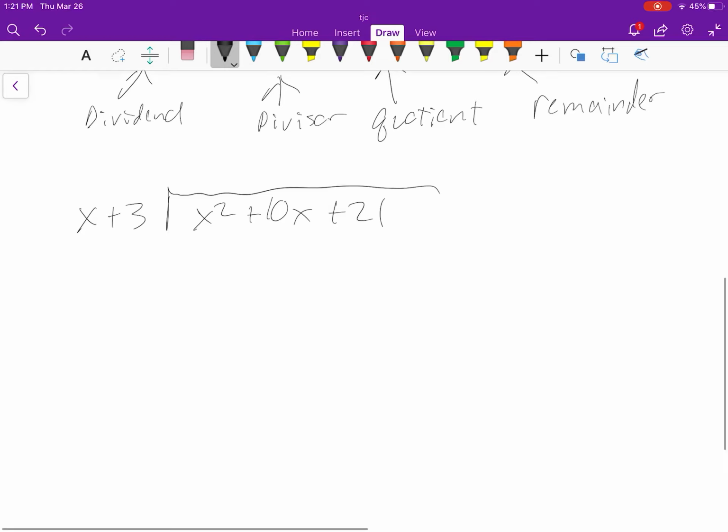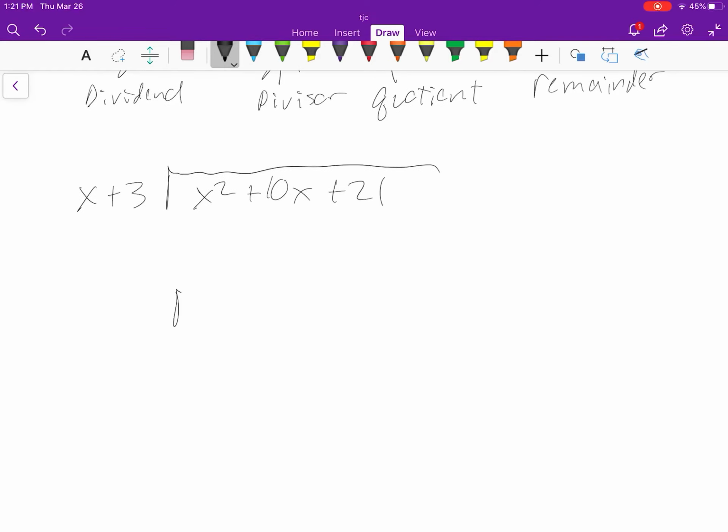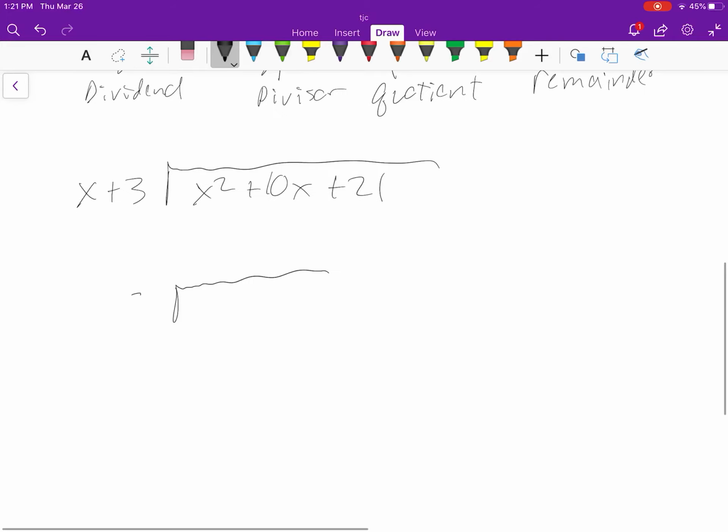But before we do this, I want to remind you of long division with just regular integers. So here we're dividing 26 into 3,983. The first thing we ask is, does 26 divide into 3? No, 3 is smaller than 26. Does it divide into 39? Yes, it divides in 1 time. So we have a 1 here, and 26 here. Then we do our subtraction, and we get 13, carry down the 8. Now we're asking how many times does 26 go into 138? It'll go in 5 times.